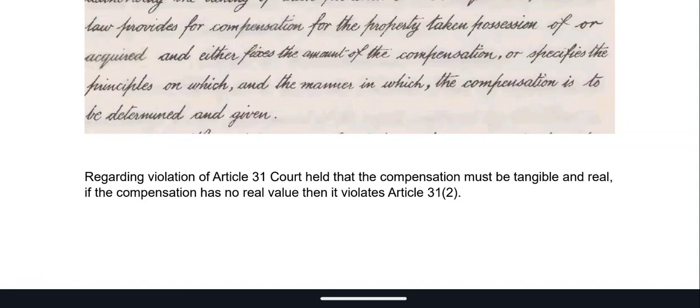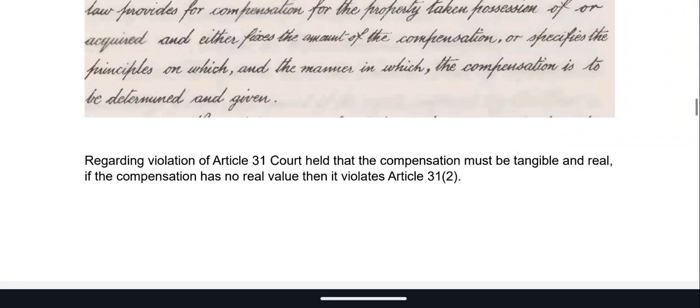Now the Bihar Land Reform Act, being a law, is taking away or abridging my fundamental rights provided under article 14 and article 31. So will it hit article 13 too? Yes, definitely it will hit article 13 too. So what is article 13 saying? Article 13 is saying that any law, if it is taking away or abridging your fundamental rights, then that law itself will be void. Thereby the Supreme Court said that to the extent of these provisions, the Bihar Land Reform Act is void. This is the conclusion of the Supreme Court in the Kameshwar Singh case.